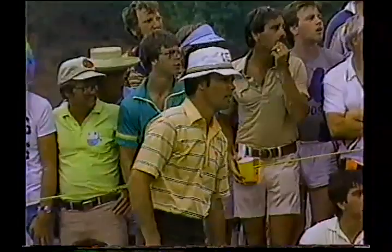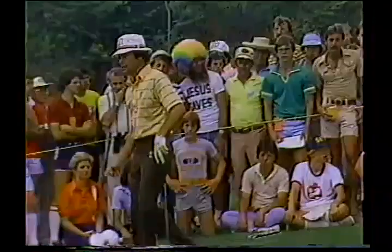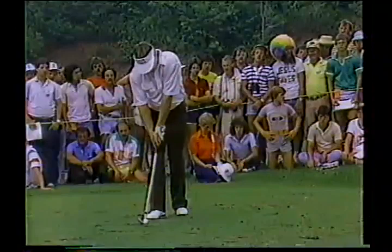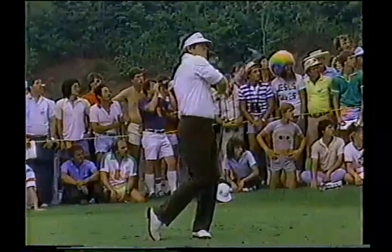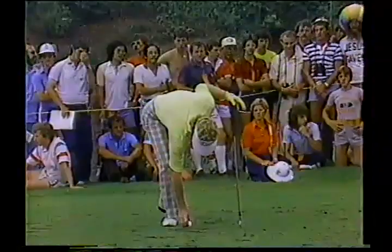That went from left to right — look out, gallery — into the thick grass, about eight feet off the edge of the putting surface. It's been a long time between victories for Mark Hayes: the 1977 Tournament Players Championship was the last time he won. Here's Thompson — up and down round yesterday, he has a seven iron, three over today. Very slow, deliberate swing. Thompson bogeyed this hole yesterday. That's not a bad shot, but it rolled into the rough, wouldn't stay, rolled down the hill — winds up fifteen to seventeen feet away. Hayes at five under, Oosterhaus now at four under.